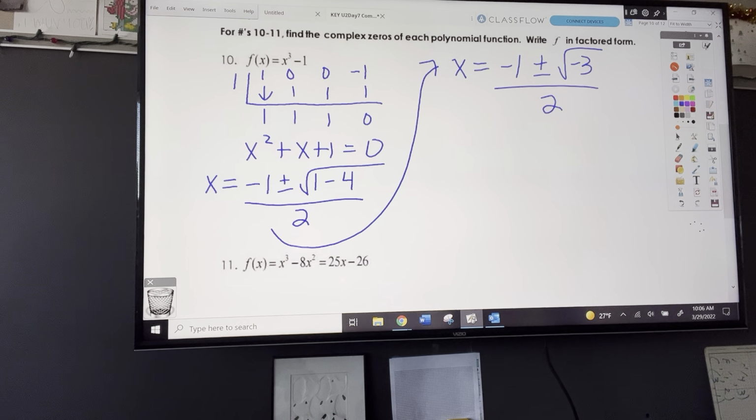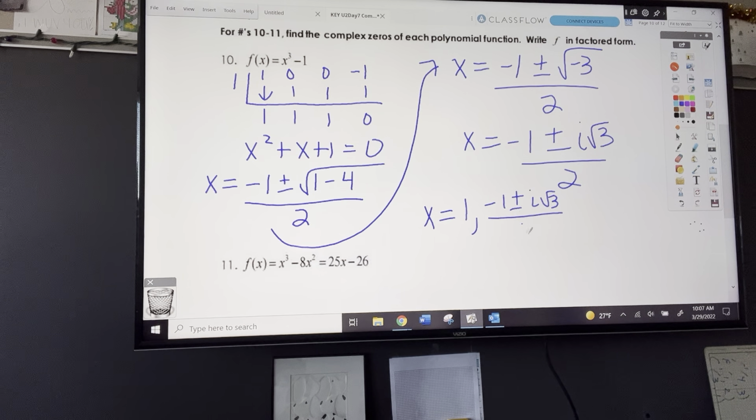We've got a negative under the radical. When that negative comes out, it's an i. So this is x equals negative 1 plus or minus i root 3 over 2. And that's usually how you write the zeros. Now, do we follow the directions? It says find all the complex zeros. So if you wanted to write all the zeros out, they would be x equals 1, and then negative 1 plus or minus i root 3 over 2, the entire thing over 2. And there are the zeros.